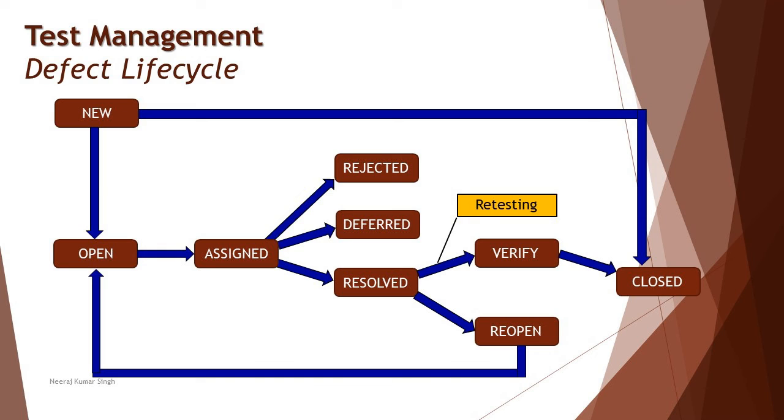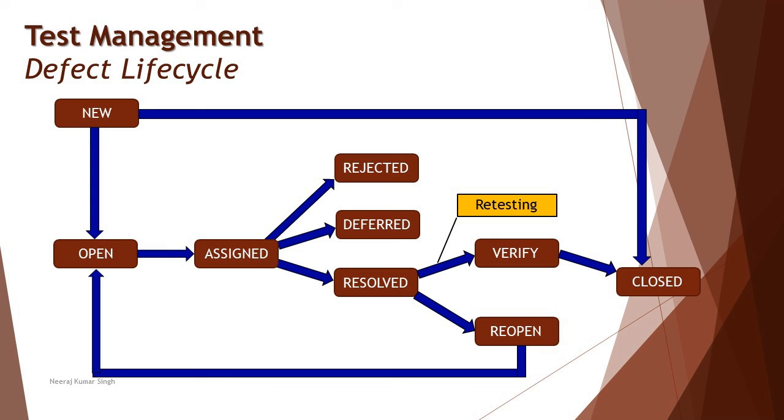So the tester, as he is not directly involved in opening the defect, in the same way will not be responsible for closing it directly. In case the retesting does not pass, that means the developer claims that he has resolved the issue, but when you performed retesting, you still found the defect. That means the defect is still not resolved. Of course, the developer took some effort to close the defect, but maybe that step was not relevant enough to close the issue. Now you will reopen the issue, and reopen means it goes back to the open state, where it continues the same process as earlier till it gets resolved and closed.